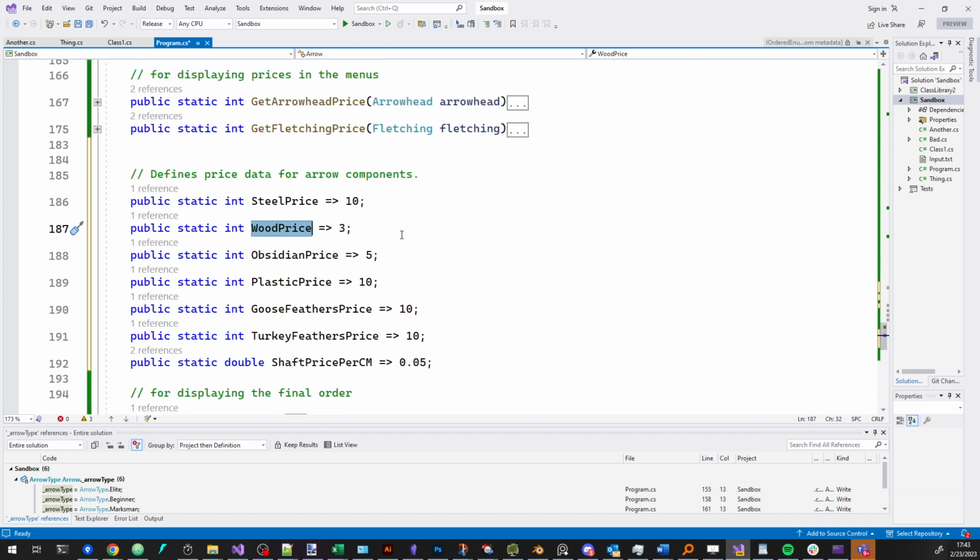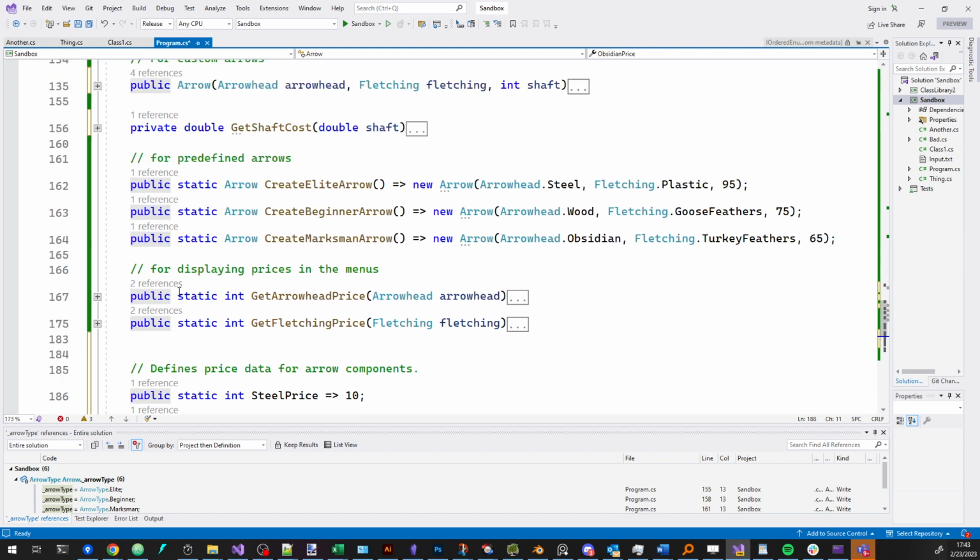So like I said, it's predicated on the notion that this information is going to be public, that we want to share price information. I think it's totally legitimate that pretty much everything in here is public. If you said, no, I actually don't want to share that information, I want that to be something that the arrow is capable of doing, but it's supposed to be its own secret, like it just comes up with a cost.